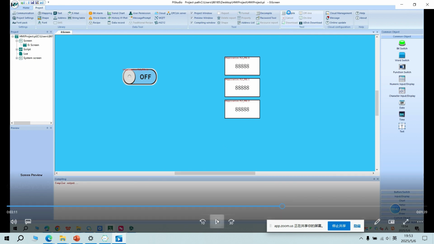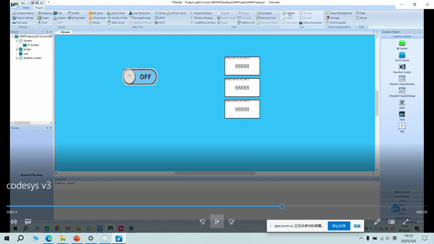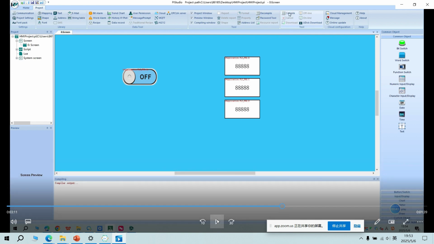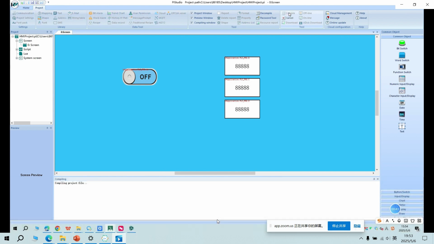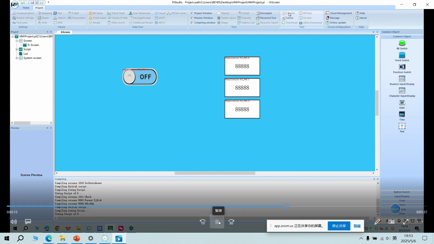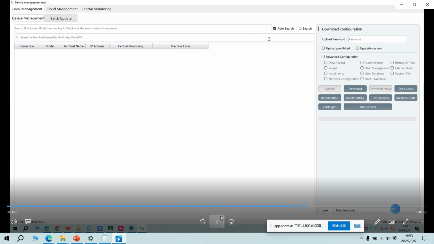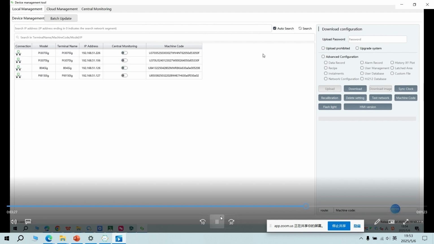So after this is all the setting in PLC and HMI, we can compile programs and download programs into HMI and PLC. So next part, I will show the communication between AC60 and HMI.